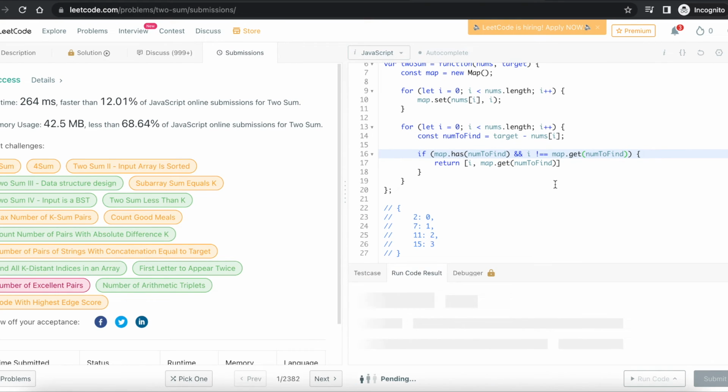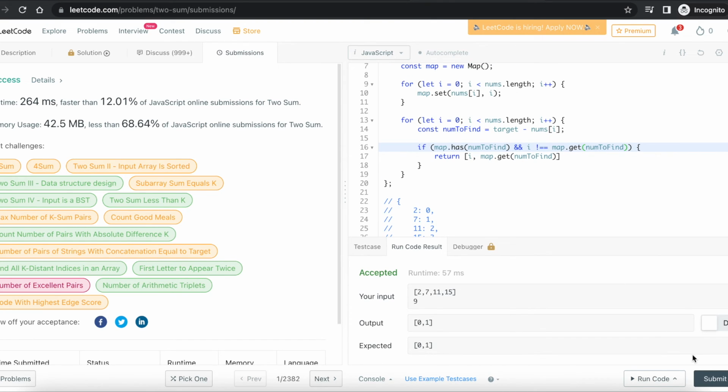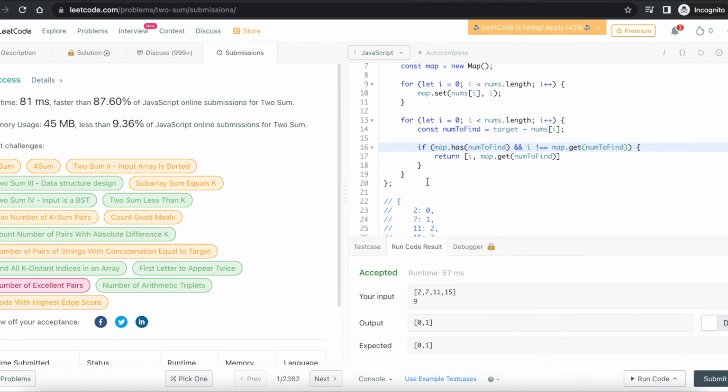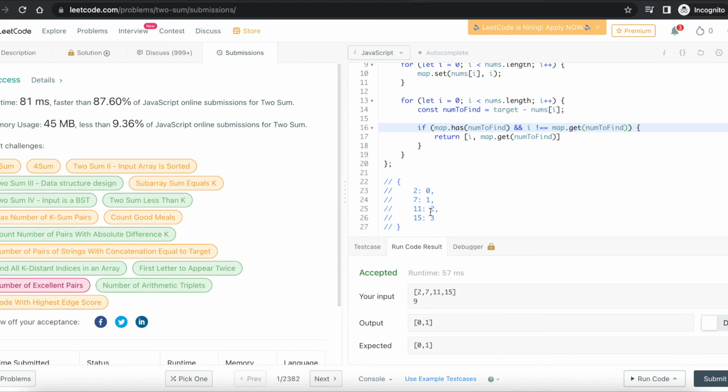Let's try. Okay, that works, and let's try to submit. By the way, see, the last time we had faster than 12% of submissions, and this time it's faster than 87% of JavaScript online submissions. And I think that's a great result.